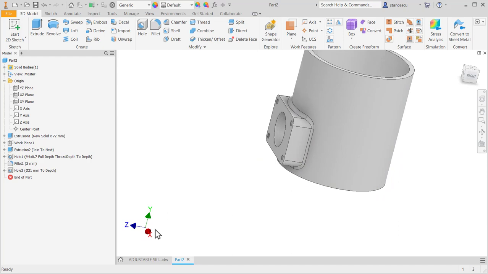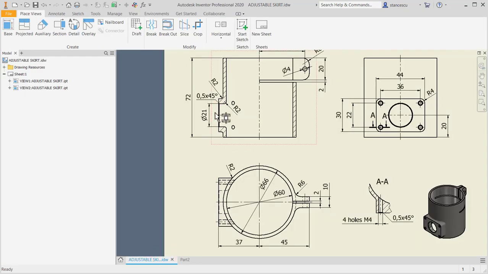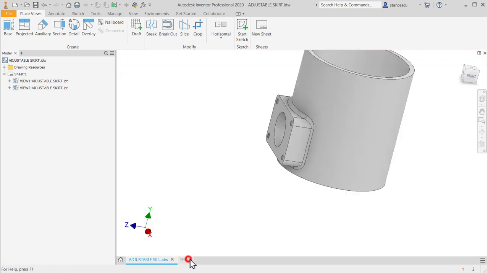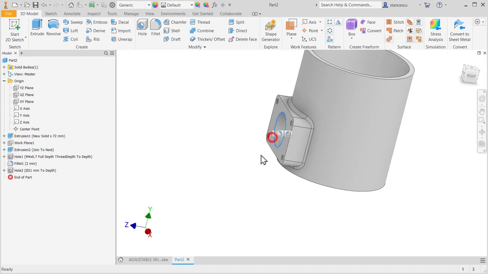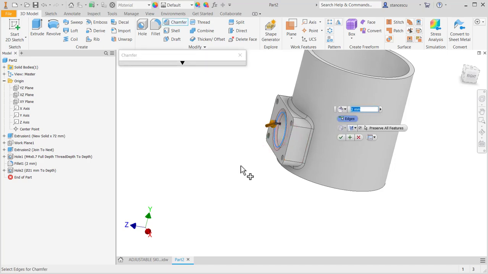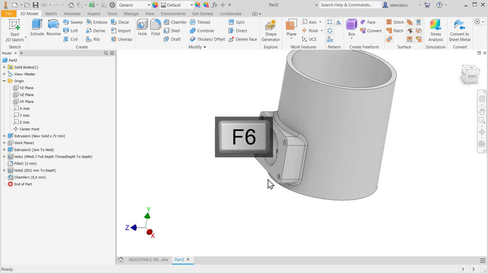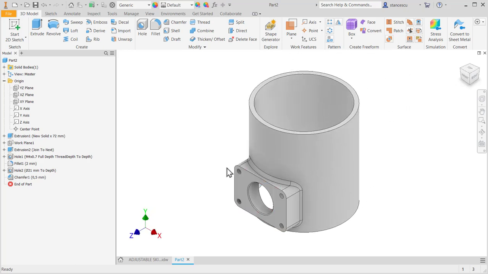Okay. There is a small chamfer. Let's apply this chamfer of 0.5 to go further. This part is all finished.